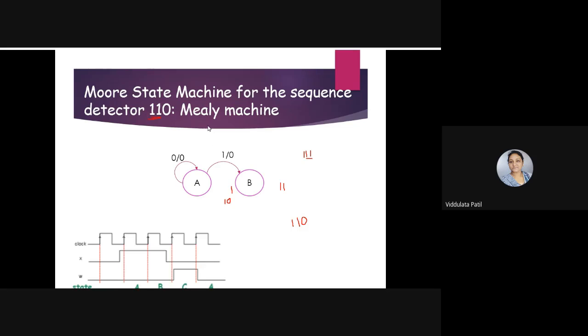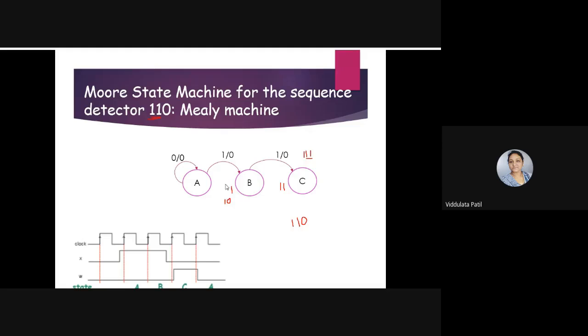Okay, now you are in the second state. So when you get the input equal to 1, you will go to the next state.